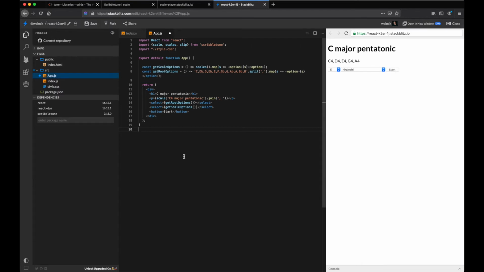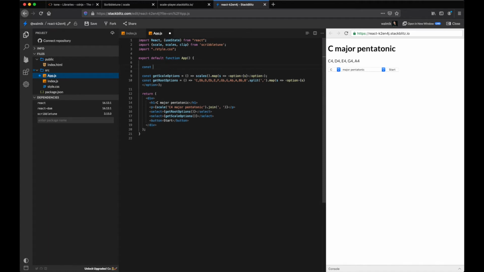We can now start introducing state, like the client state. And obviously we're going to use useState. We'll start with a variable called isPlaying. So this variable is responsible for maintaining the state of the application, if it is playing a scale or if it is not. And the default value will be false. And we'll use this isPlaying variable to define how we want to show the label for this button. So if it is playing, then we want to show start. If it is not, then we want to show stop.